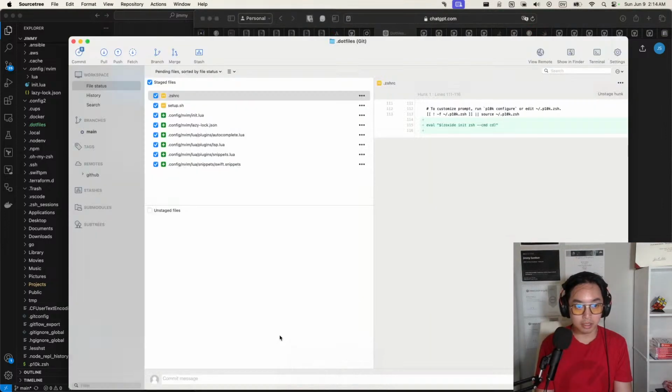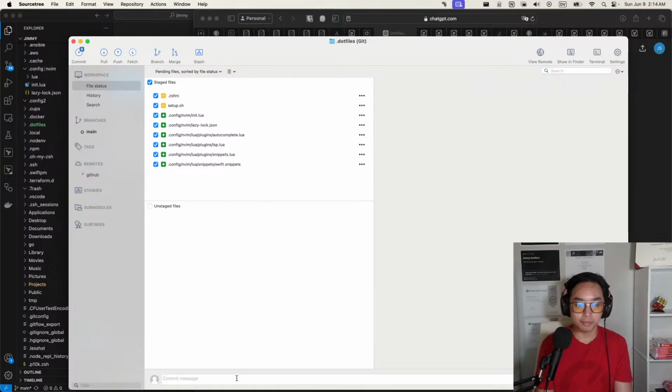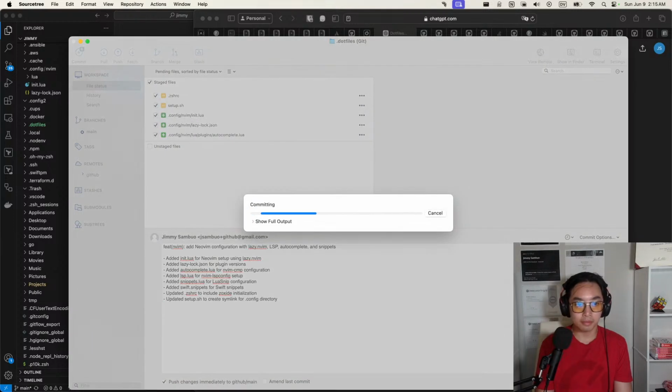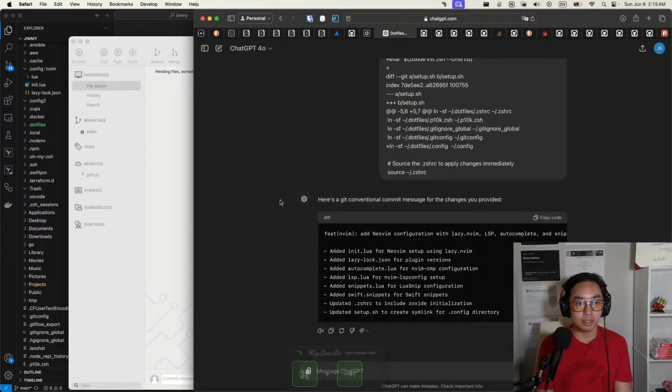Seems good to me. Yay, I'm actually backing up my configs.